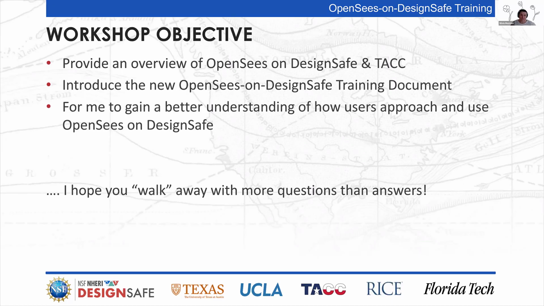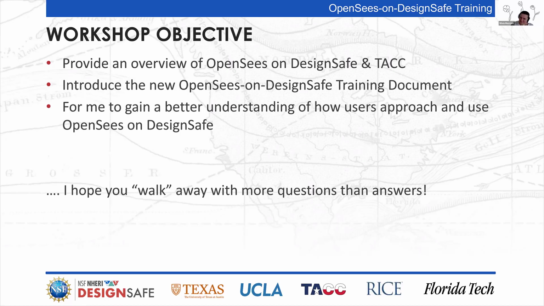But more importantly to me and selfishly, I would love to get a better understanding of where you as a community are in how you're running OpenSees, what kind of analyses you do, and what the different needs are in running OpenSees on DesignSafe, okay? So that's why I don't want to be a talking head. I would like to just ask questions and get some discussions going, all right?